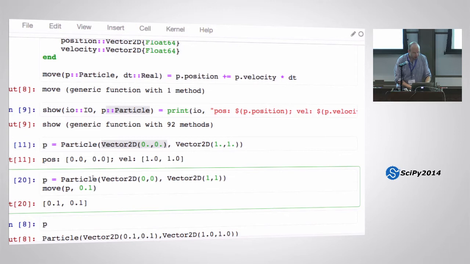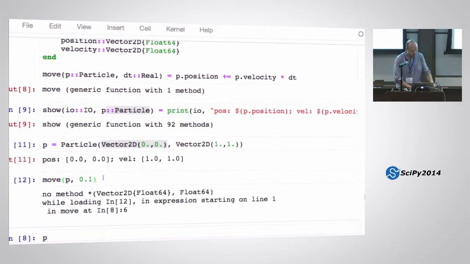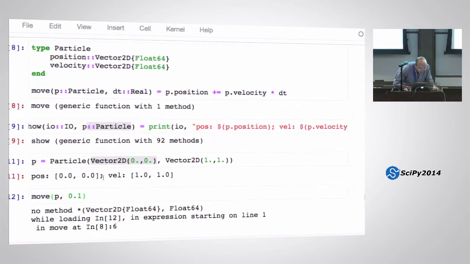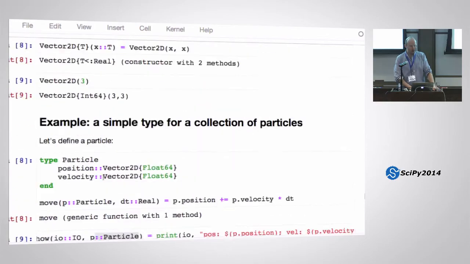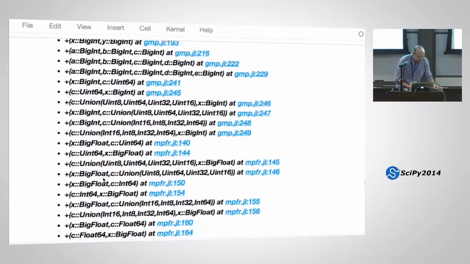So I can construct it, and then I can move it in time 0.1. It starts at 0, 0. It has velocity 1, 1. So when I move it for a time 0.1, it doesn't work, of course. Oh, because I haven't defined it, because I restarted the kernel.